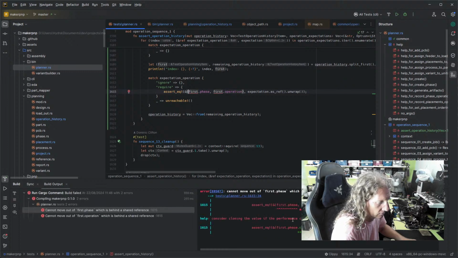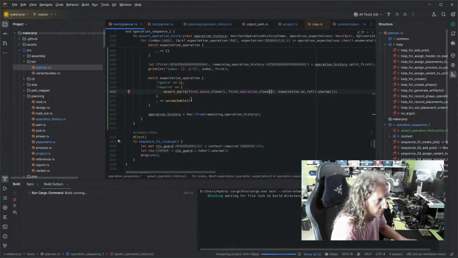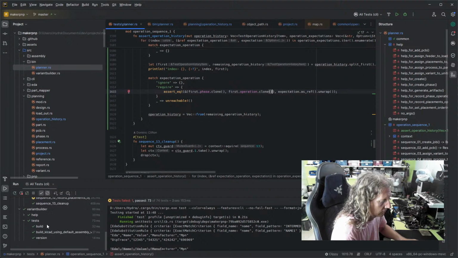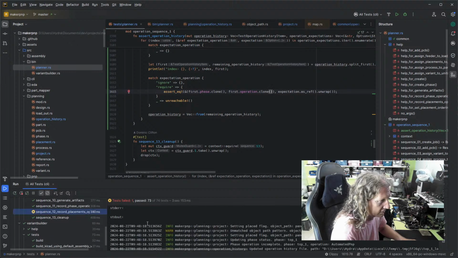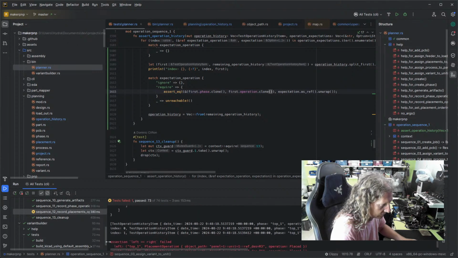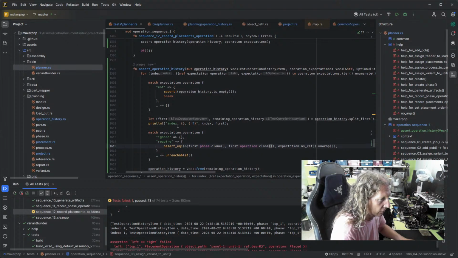No. We still need the clone. I don't want to clone the other one. Okay, fine. Right, now it should fail for the same reason, but now it should print out the index. There we go, look. Okay, good.